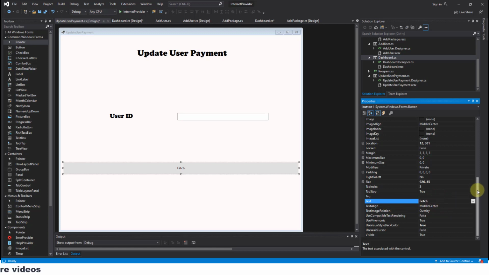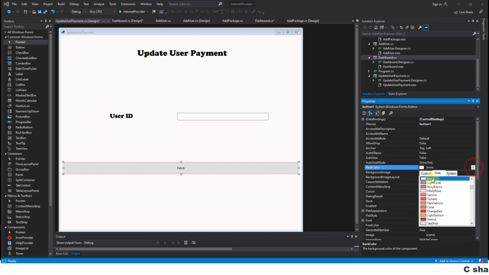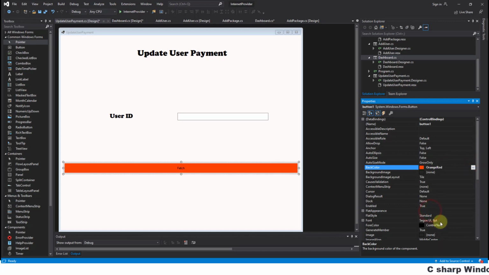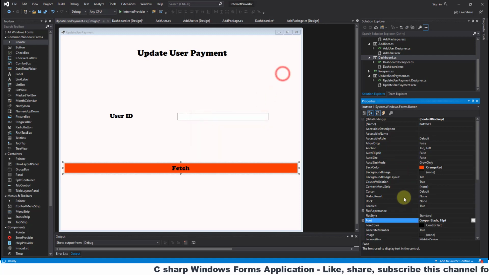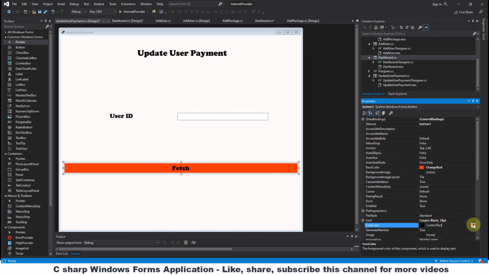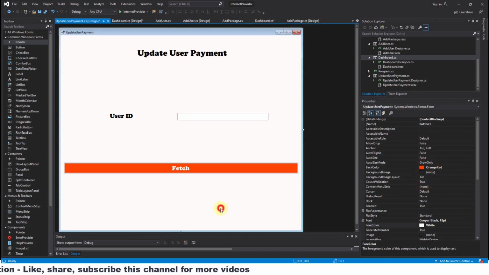So here is fetch. Change the background color of the button to orange red and the font to Copper 18. The font color to white.